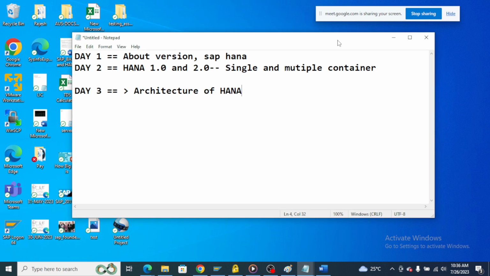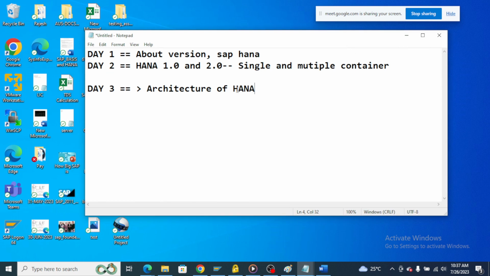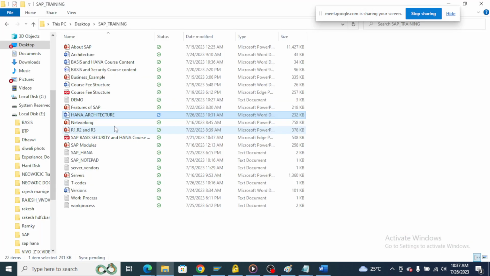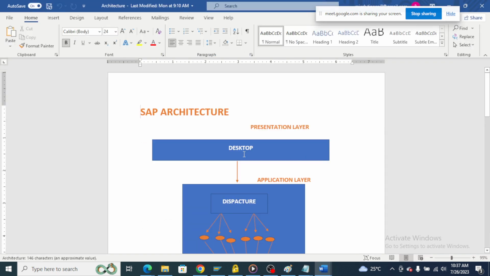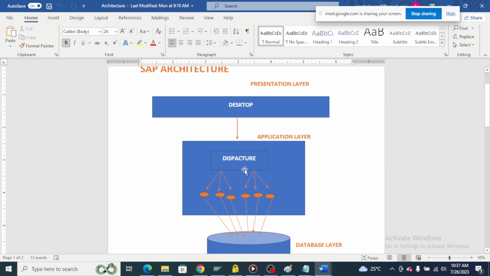In my beginners class, I told you that SAP has an application architecture, which we discussed in a previous class: dispatcher, work process, everything, how the flow and the process will happen.